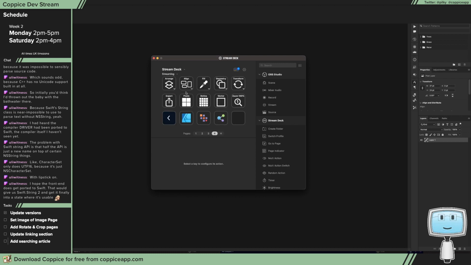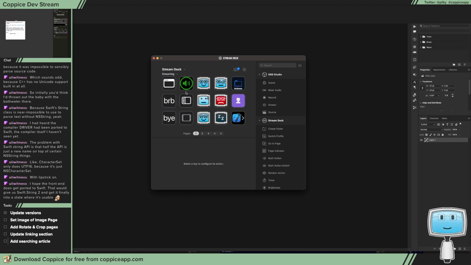So I spent ages building all that up, creating all the icons, setting up the hotkeys so it can actually invoke all that. So I'm getting really into getting the Stream Deck doing exactly what I want.